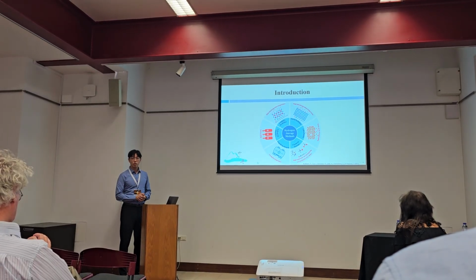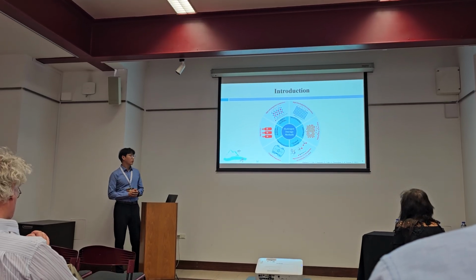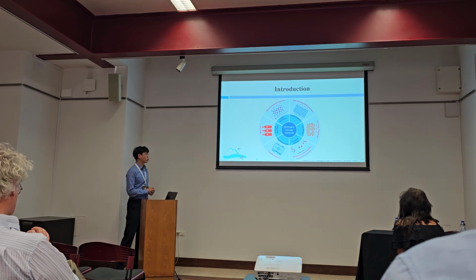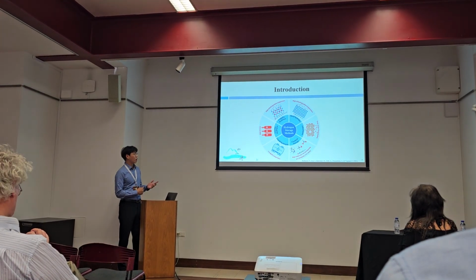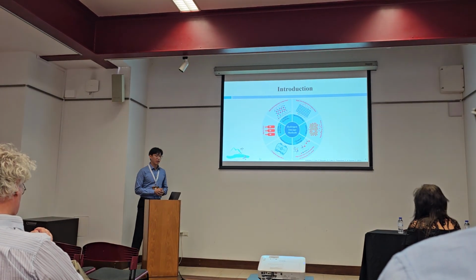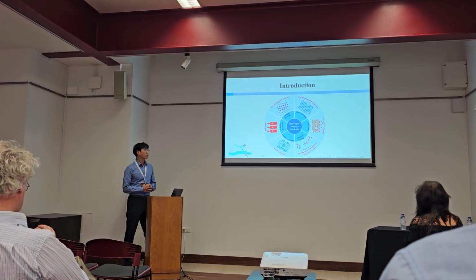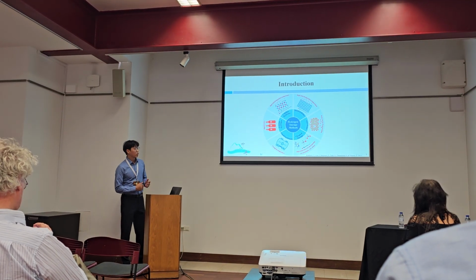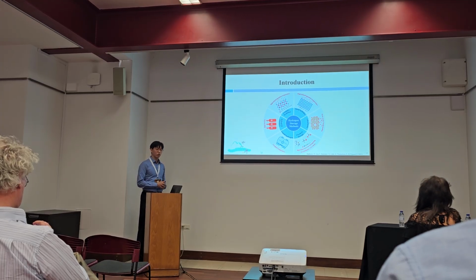Let me start with the introduction. As you can see in this figure, there are many different methods for hydrogen storage, including high-pressure gas hydrogen storage, liquid hydrogen storage, metal hydride, and others. Each method has its advantages and challenges. Today, we focus on metal hydride, because metal hydride offers good safety and a good storage capacity.